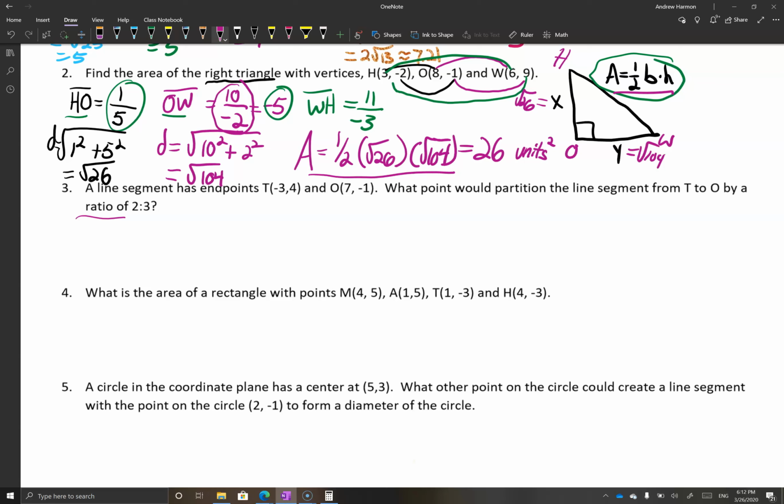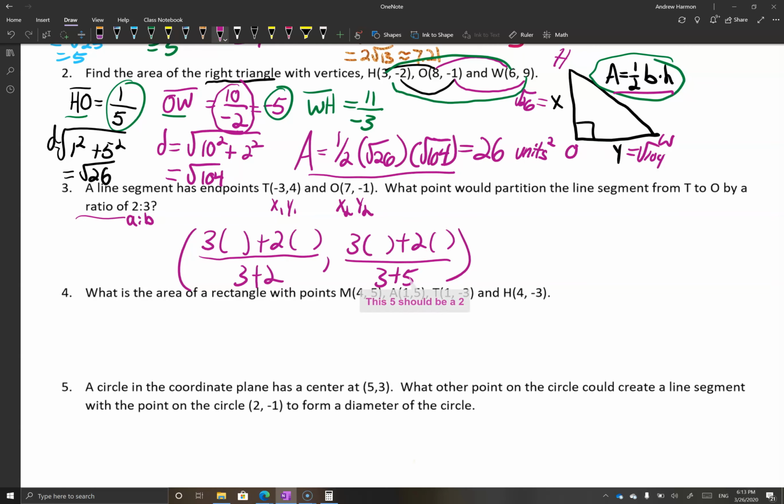The key thing to remember is your ratio is always A colon B, and the starting point is always x1, y1, and the ending point is always x2, y2. And from here, you just put the numbers in. So we got B, and I like to set mine up like this. If you prefer to use the other equation, that's fine. This is the equation that I like to use. B plus A over B plus A, and then copy that again, B plus A over B plus A.